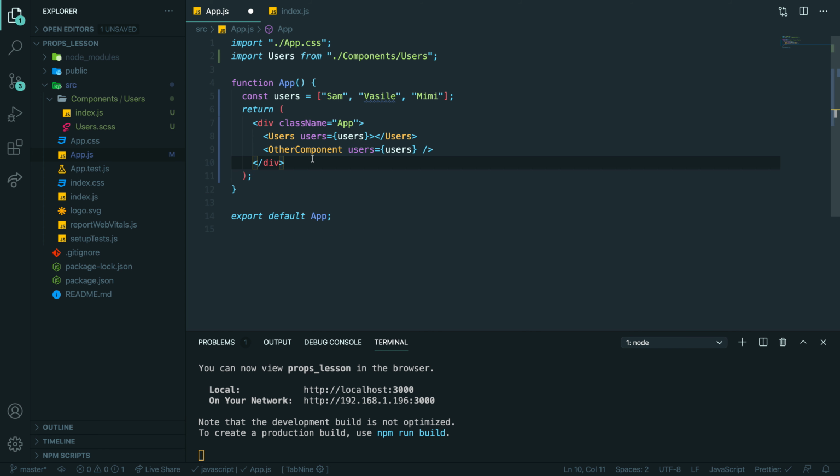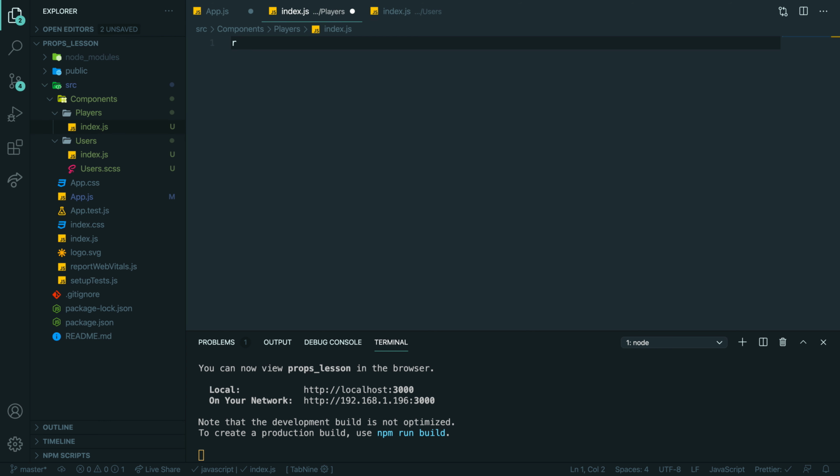So imagine you have a users list here, and you want to have another component. Let's create another component and call it players. So there I will create index. That arrow function component should be players.